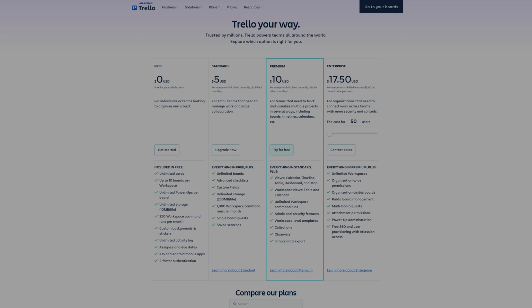The biggest points on which I choose if I need any of the first 3 are the amounts of boards I get. If I need guests on my board, think of those as outside contractors or service providers instead of constant team members. If I need custom fields to be automated, more on those later. If I urgently need a built-in calendar. If I want to make my board public and have watchers who can come in and see cards' contents, and if my current team is larger than about 10 people. Everything else is set dressing. If you wonder what workspace command runs are, we'll cover those in the next video on automation.